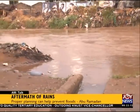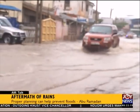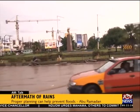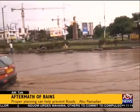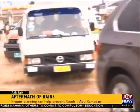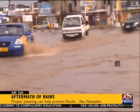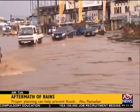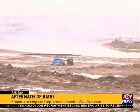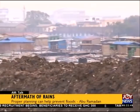And Roland, you see, that's why I say town and country planning. I don't know what they're doing. Because we should be able to educate our people properly. If you are building and you're going for permits, and you're granted permits, somebody will build a house on a 2-plot of land. Because he has money, he will buy tiles and tile the entire compound. So when the rains come, it dumps onto the ground and runs out with speed and goes onto the road. A road system where there's no gutter to collect the water and carry it along to the bigger river or the stream to carry it away.